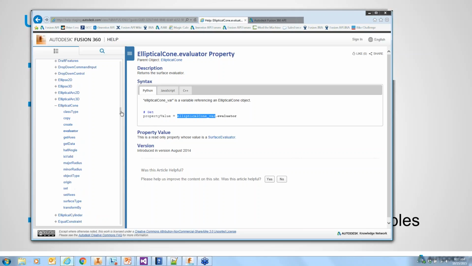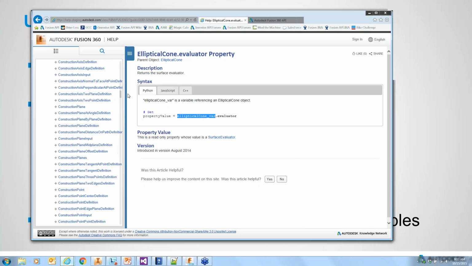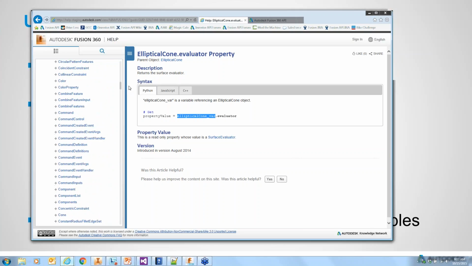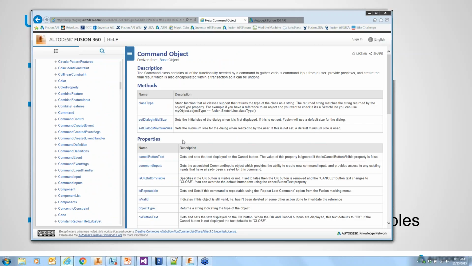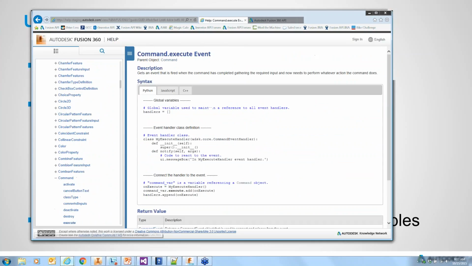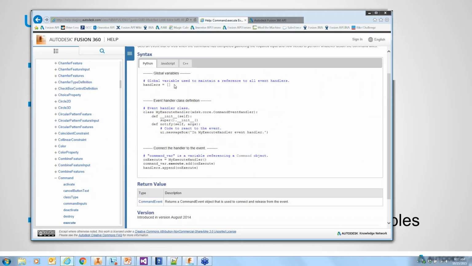And that's very useful with events. So if I go to, say, command, which has a lot of events that it supports, and I go to this event, here's all of the code really that's needed to handle that event. And I can pretty much just copy and paste this in, replace a couple of the variable names, and then just use this as is.